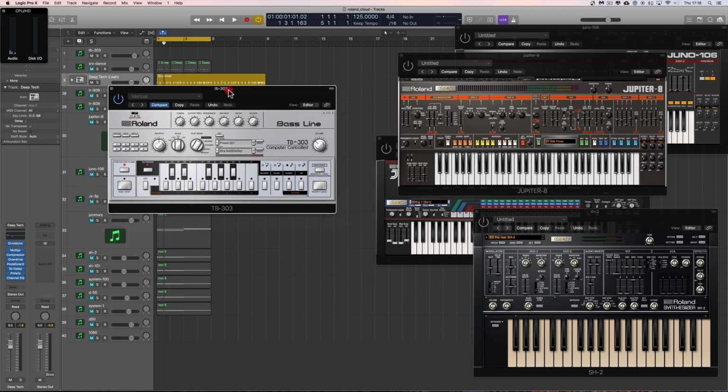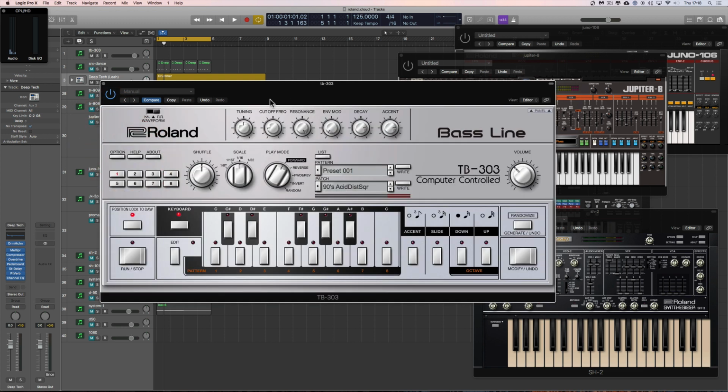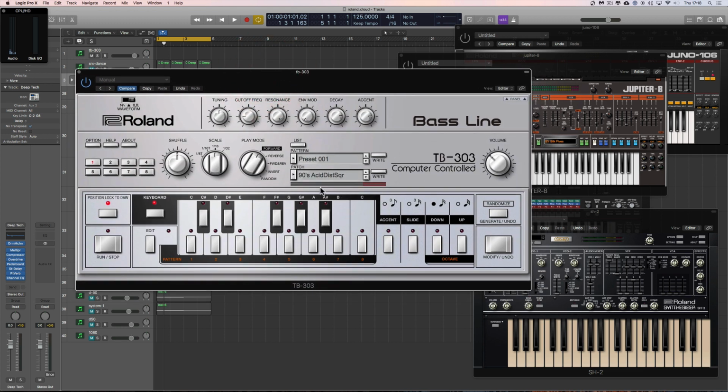Okay, now all of the plugins have an options button which allows you to zoom. In Logic, at least, you can't zoom by dragging, so you've got the options to zoom here, and even at 200% they all look great. There's no degradation of the graphics, they look fantastic. Is that an aeroplane going over or something?